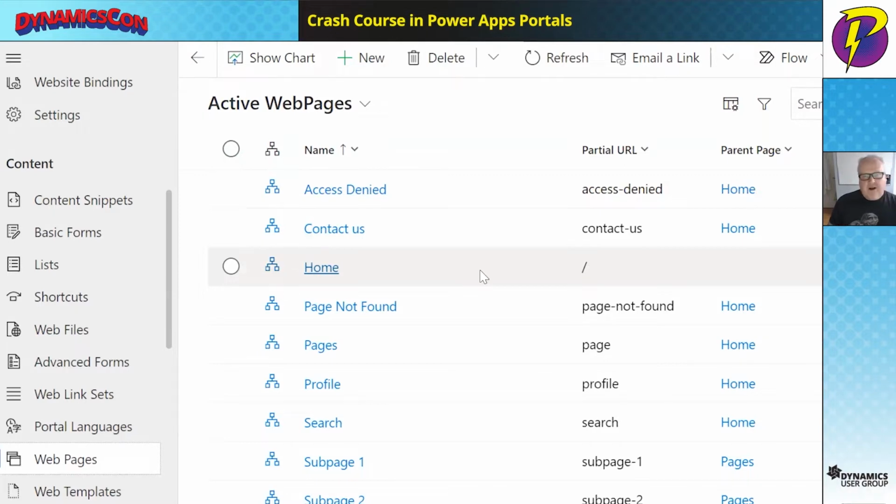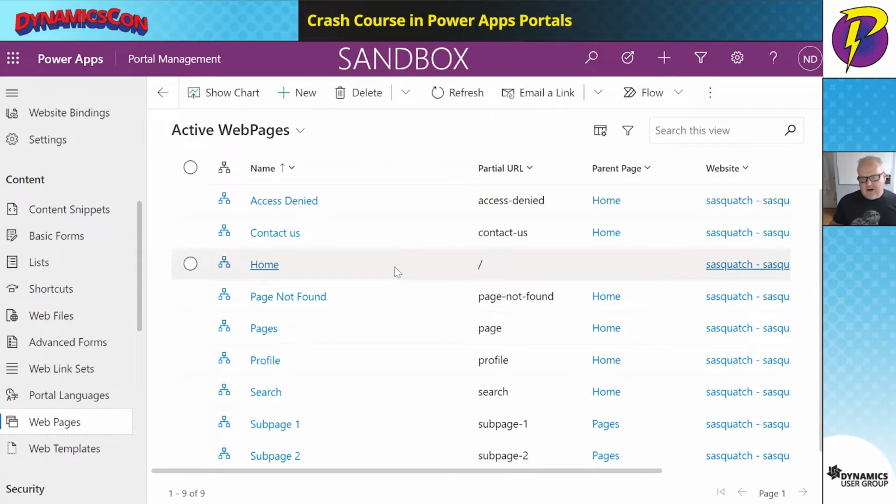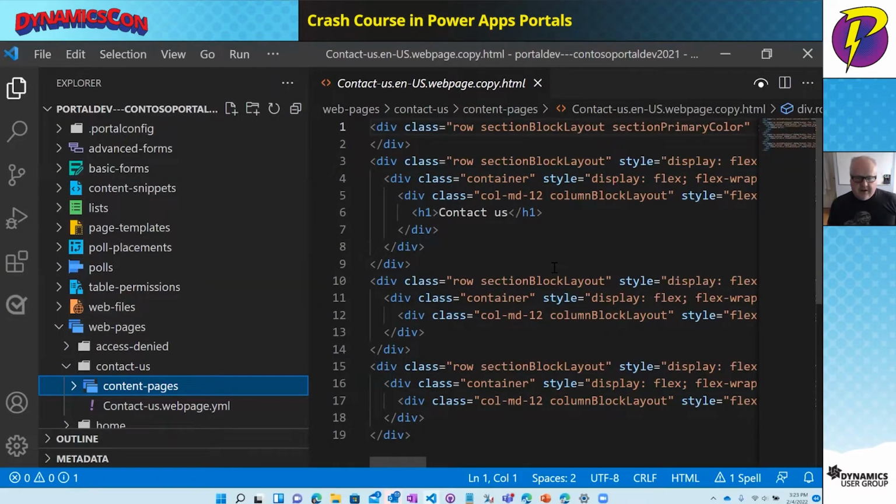Now, I know some of you are professional developers. You're not so much makers or configurators. And you're probably asking, this is great, but I'm a developer. I do hardcore code. And for the portal, definitely we can extend the portal using code. I'm not going to dive too much into that today, but I do want to point out that we can use something called the Power Platform command line interface, and there is an extension for Visual Studio Code that allows us to edit and work with portals.